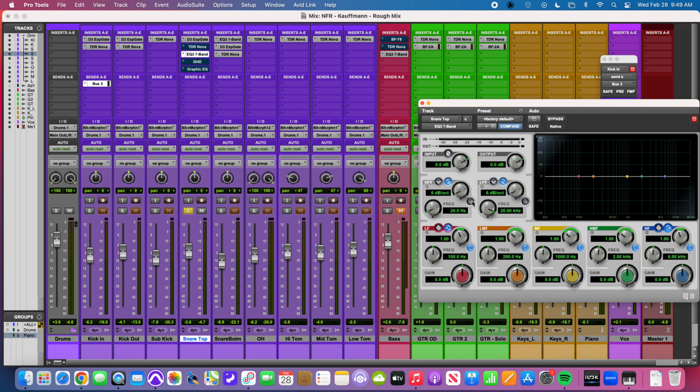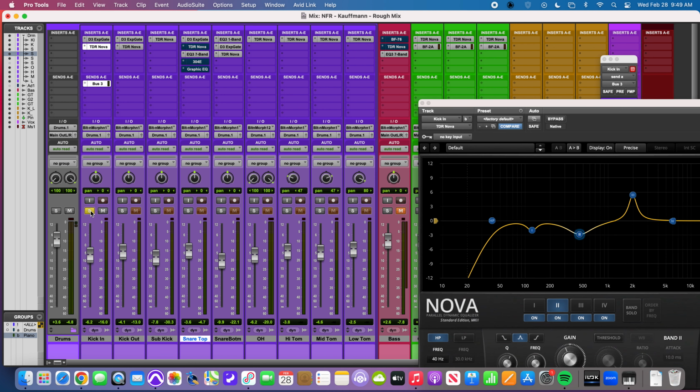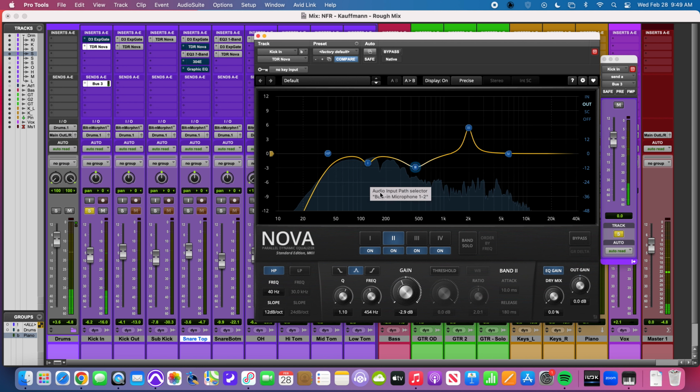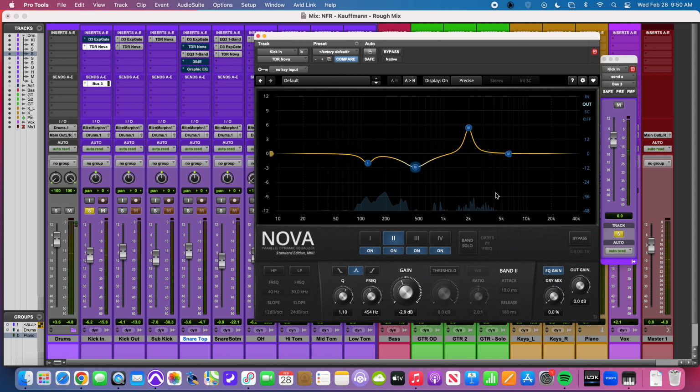I'm going to try and show you an image here. Let's look at the kick drum. And this EQ is kind of cool because it shows you the image. So if the kick drum lives down here, there's some frequencies here, but there are also some up here. Well, what else is going to live down here? The bass is going to live down there.